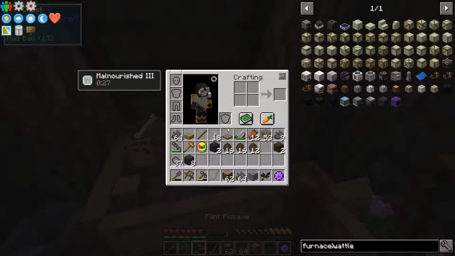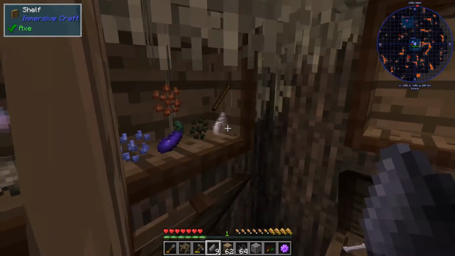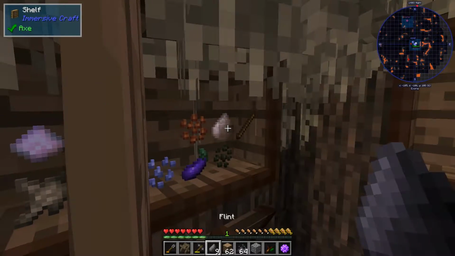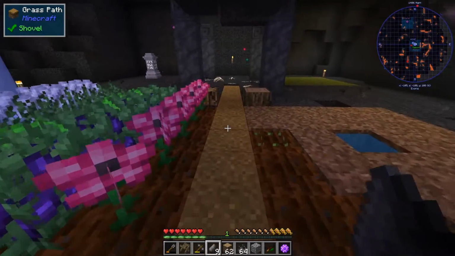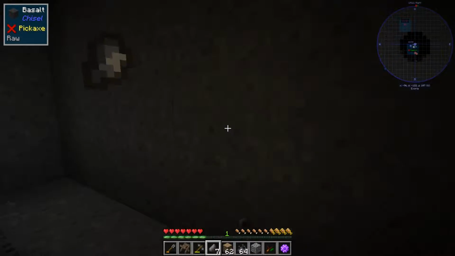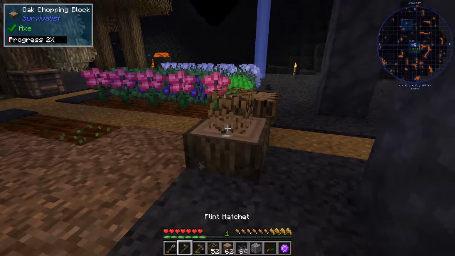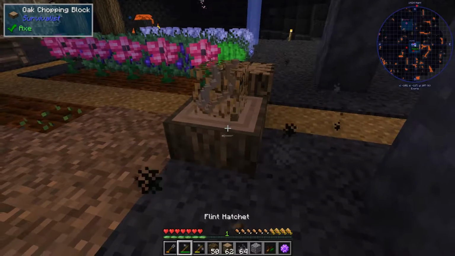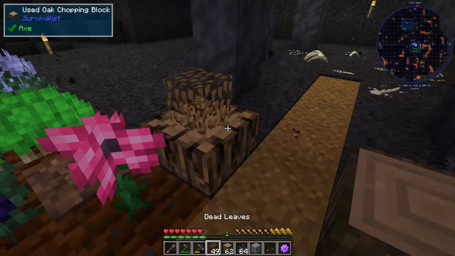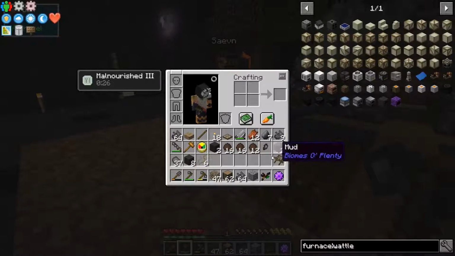Okay, so let's grab all that. Gosh dang it. Grab that. And then do I have sticks? I do. There we go. Okay. Let's go over here. Smack this until we get a flaked flint. Okay, 2 works. Put that with the flaked flint and a stick. Get us a new hatchet. And presto. Okay, here you go.